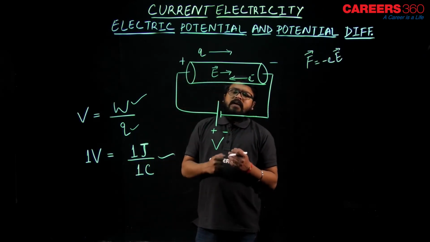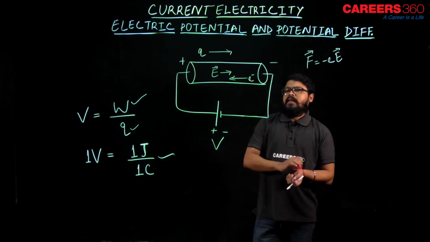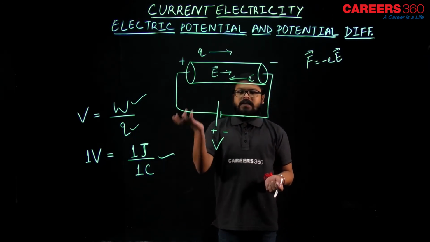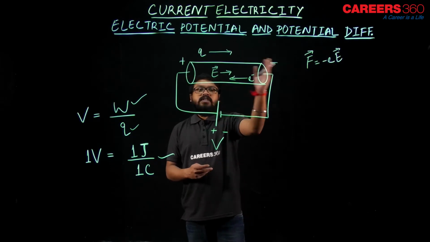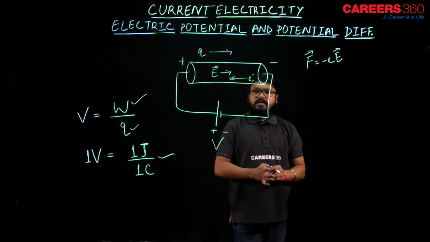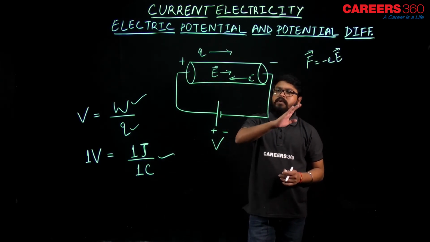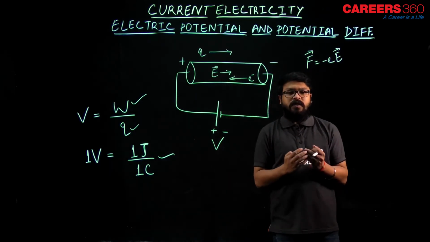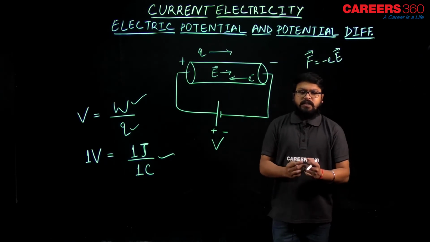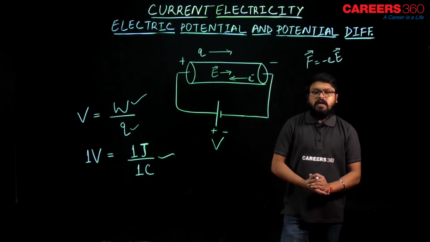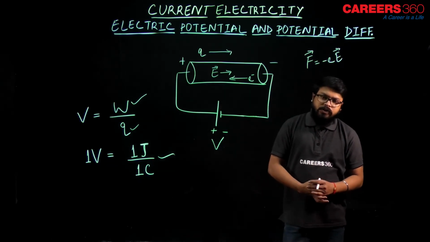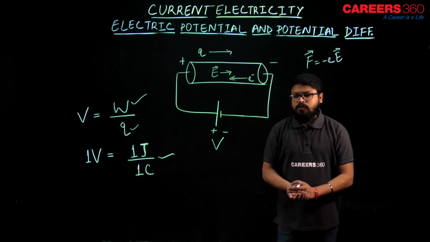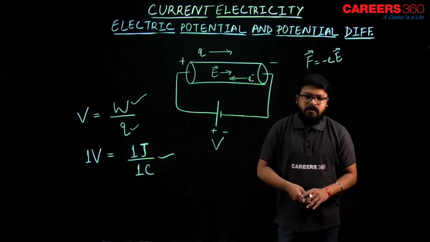So if they experience force in that way and move from one point to another, we can say that the positive charge will do exactly the opposite, moving from the positive end to the negative end, just as the electrons move from the negative end to the positive end. So a bunch of electrons or charges moving from one point to another is nothing but current, and that is only possible if we supply the electric potential difference across the conductor with the help of a source or a battery. I hope that is clear to you, right?